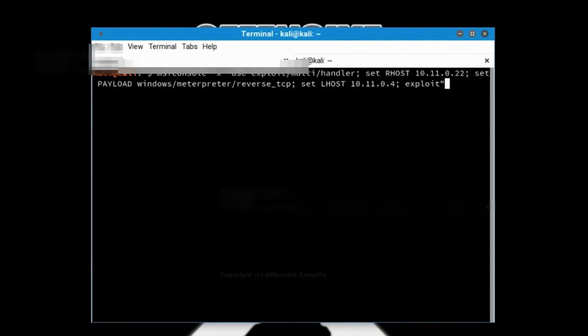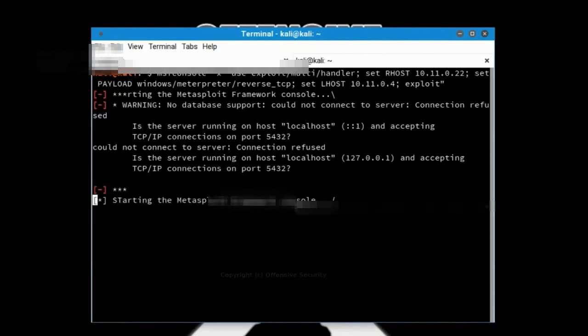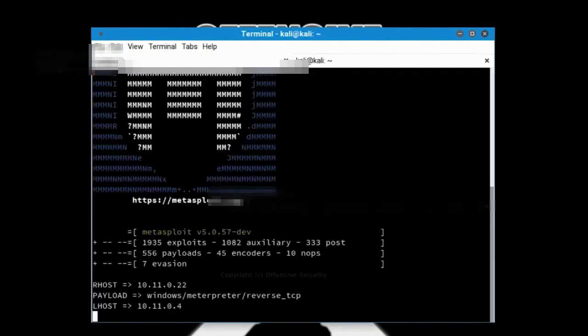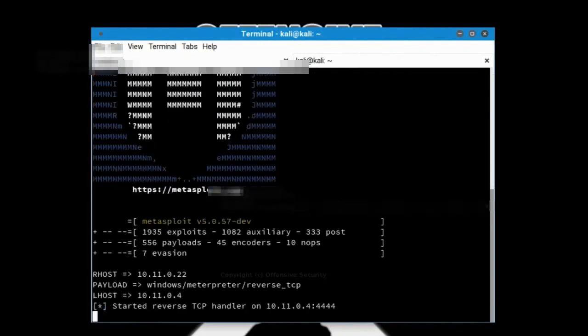We'll configure a listener on our Kali machine to interact with the Meterpreter payload, and transfer our PE with Netcat.